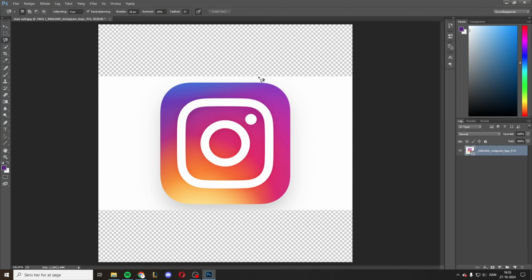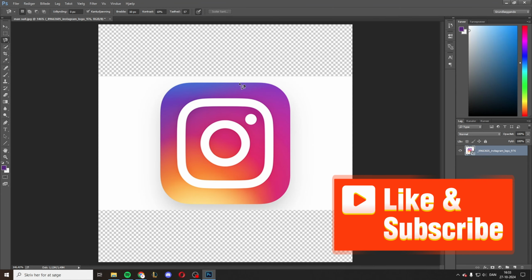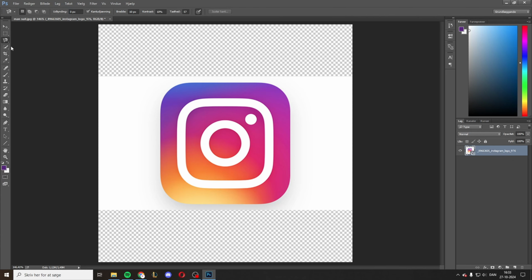Today I'll teach you how to remove the background from a logo. So firstly, you're going to go up here to the left and pick the third tool, and at the bottom it's going to say magnetic lasso tool, alright? Now as you can see here, we have this white background which we want removed because we want it to be transparent. So we have our magnetic tool which will automatically stick to the edges. We just click and then we just trace our mouse accordingly.